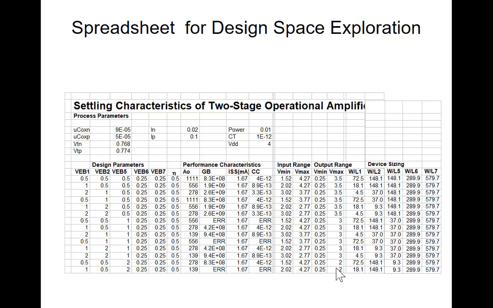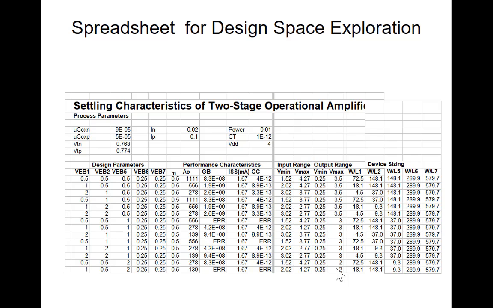Oh, yeah. So what I try to do is have one section of the spreadsheet set up with the design parameters. In this case, there's 7. If I do a design, I enter the values of that design that I'm working on. And then I have equations for the performance parameters behind each of these cells in the spreadsheet, and that pops out exactly what's going on here. And the input range, there also are design parameters. And then the device sizes, we have closed form expressions that allow us to calculate these.